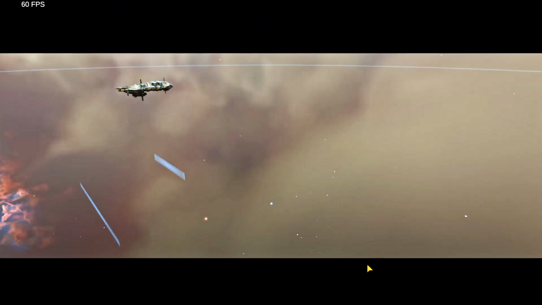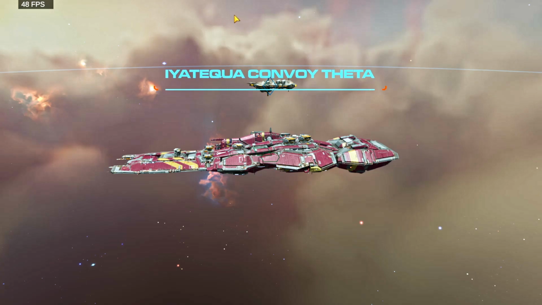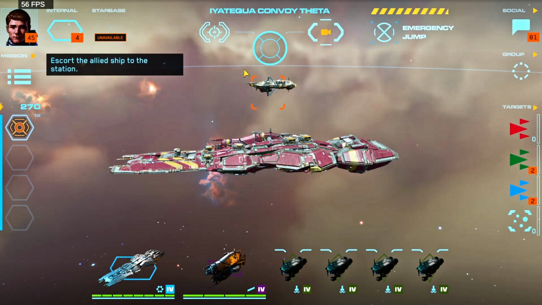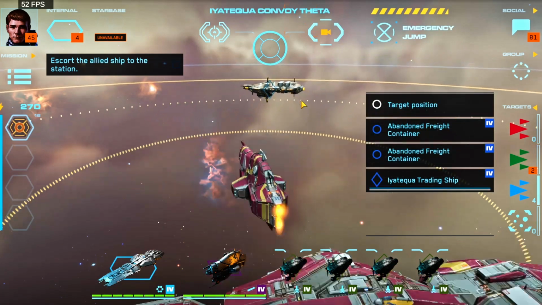Okay, alright, we're in this town. So this is a convoy mission. I'm actually going to do something interesting here. This is just a regular standard convoy mission. I'm going to turn my auto battle off, but I'm going to take my Yaot DD and send it over to monitor the trading ship. And let's zoom in on the trading ship.